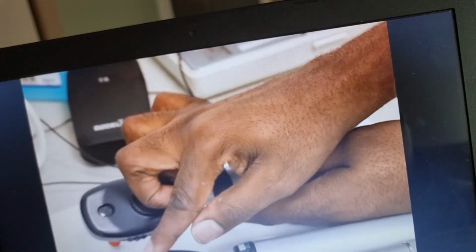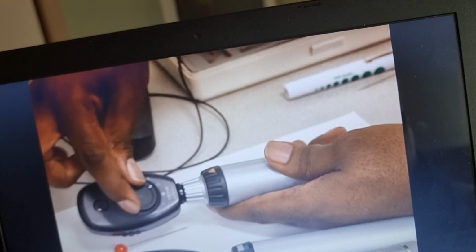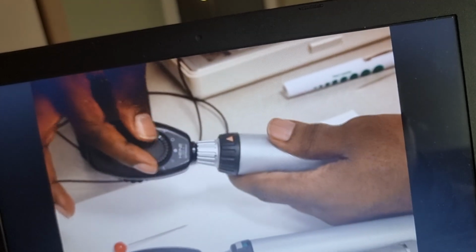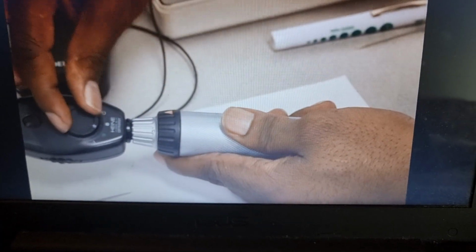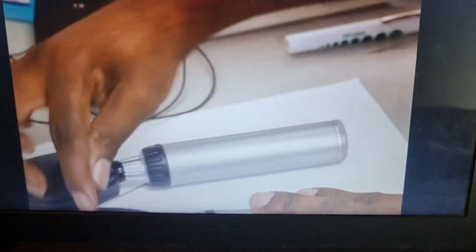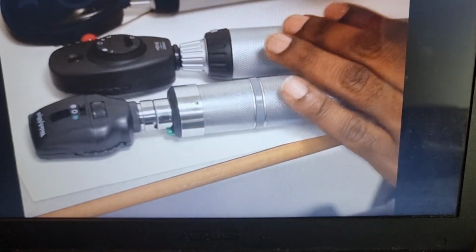Well, it's slightly different. If you look at all of them, this one you have to rotate like that, and it was moving. This one, see, this white pointer light just moves like that. And it gives us small moon, big moon, grid light, green light, and this slit light. So slightly different, but they operate similarly. Look at this, you choose which moon you want. Look at this, it moves like that. Then you choose the light which you want.